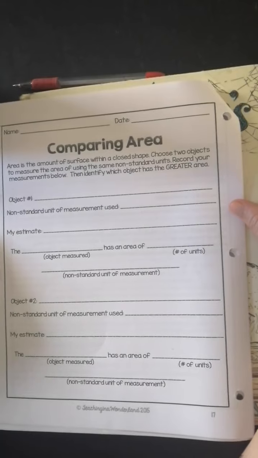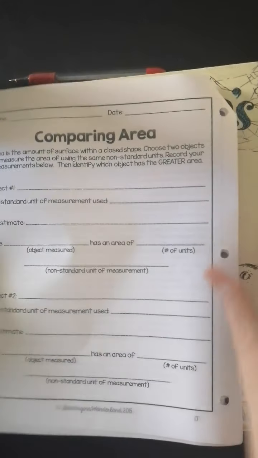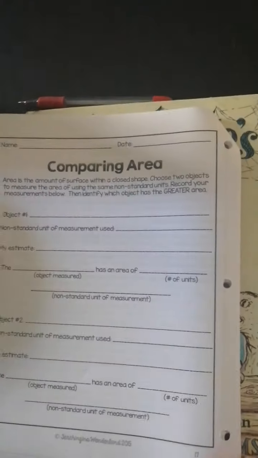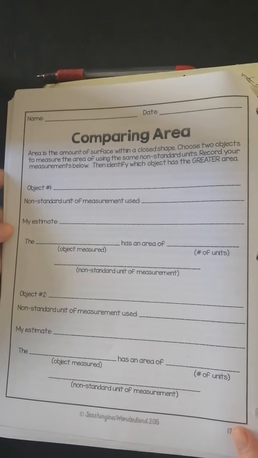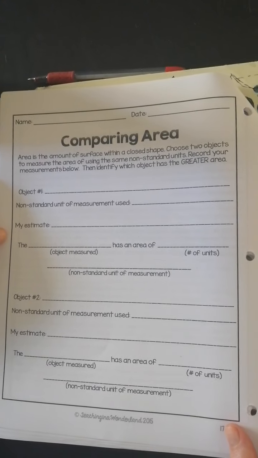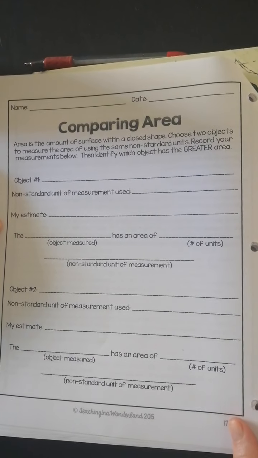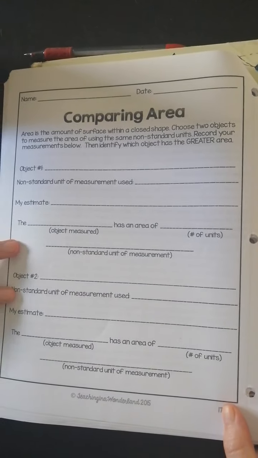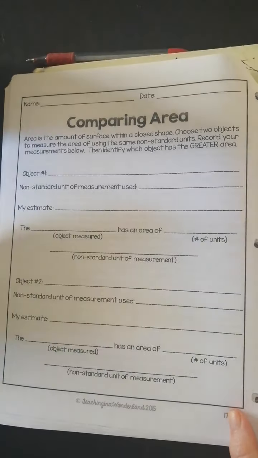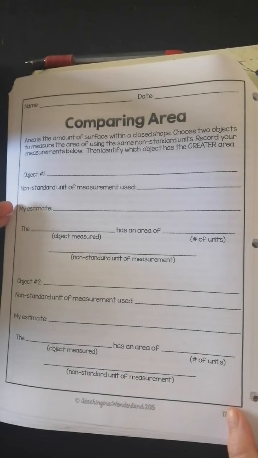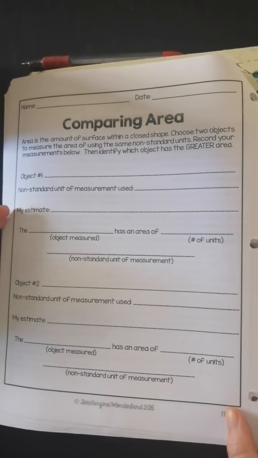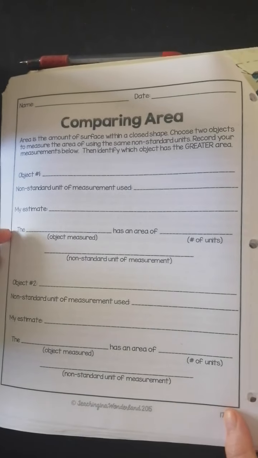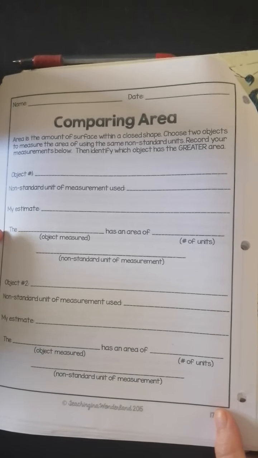So let's look at today's math lesson. Today we'll do page 17 and also page 18 of the math package. And it's very similar to yesterday's lesson where you had to measure the area of a book or a table or something at home by using a non-standard unit of measurements. Today we'll pick 2 objects again, and the first one you will estimate by guessing how many blocks or papers you will use to measure the area, and then the next question you will count the actual units that you used.